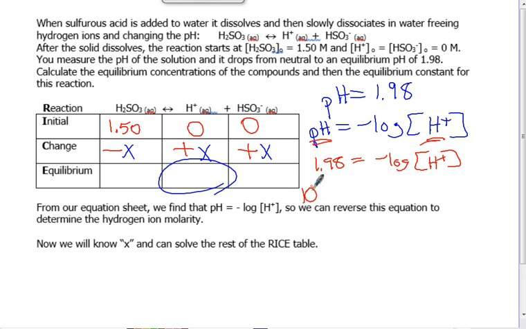10 to the, right? If we raise both sides to the 10 to the power, we're going to get rid of the log. There's one other thing we need to get rid of, and it's that negative sign. So we go 10 to the negative. I'm going to switch colors here. And if we do another negative here, it turns that into a positive. If pH was somehow natural log, yes, but it's not natural log, it's log. Yeah, the log system is base 10, so every time you change by a factor of 10, you change by a pH of 1. Yeah, it's an exponential system.